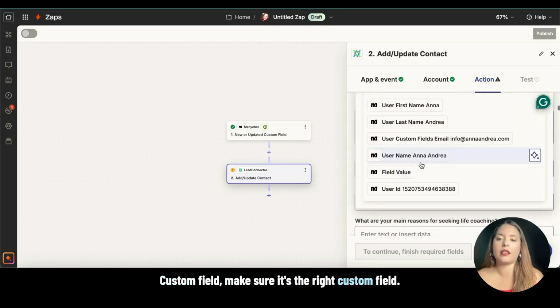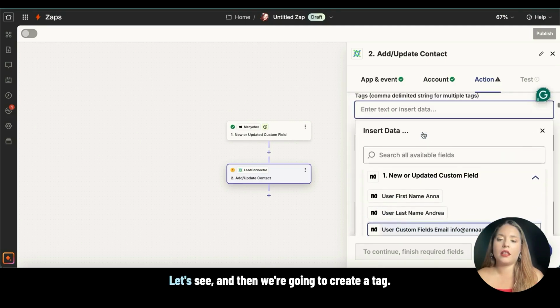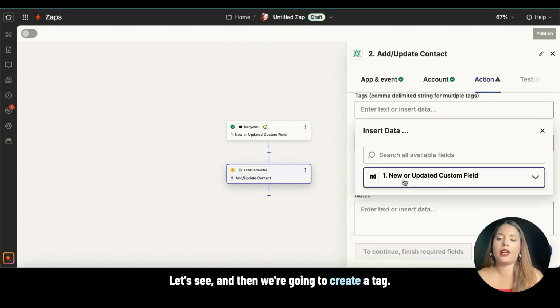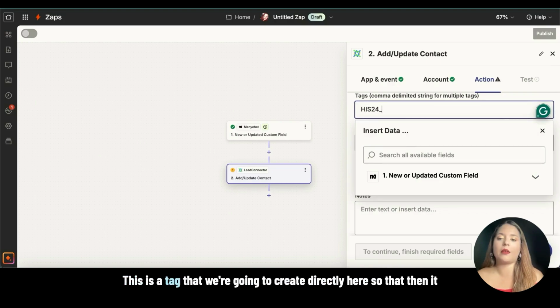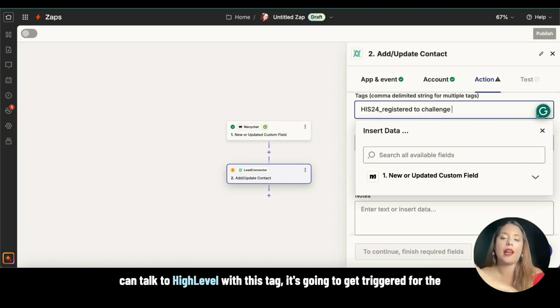Make sure it's the right custom field. Let's see. And then we're going to create a tag. And this is not something we insert data from. This is a tag that we're going to create directly here so that then it can talk to HighLevel.